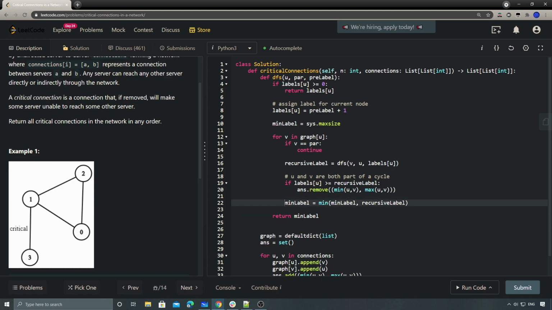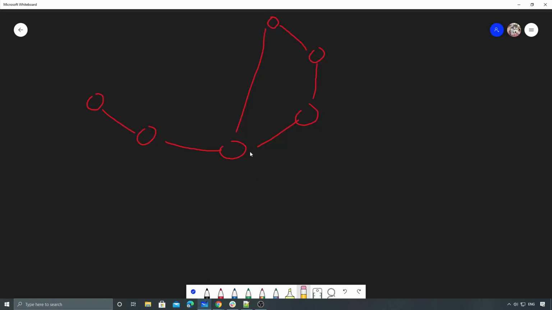This is necessary because, if you remember this example, we have 0, 1, 2, 3, 4, and 5. If 5 has another edge to 1, then when we are at 5, 5 has two neighbors: one is 1, the other one is 2.